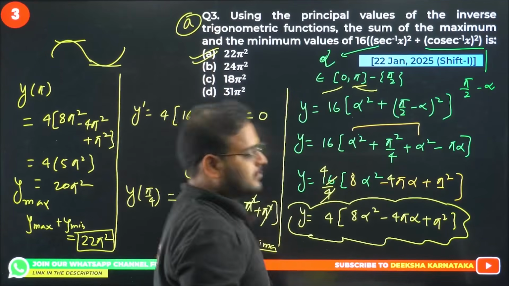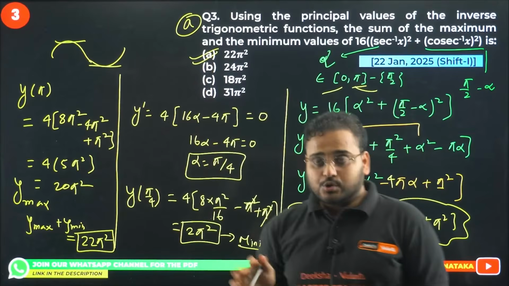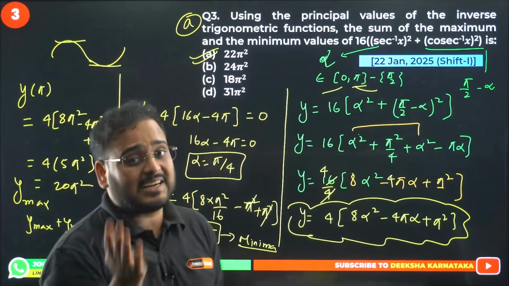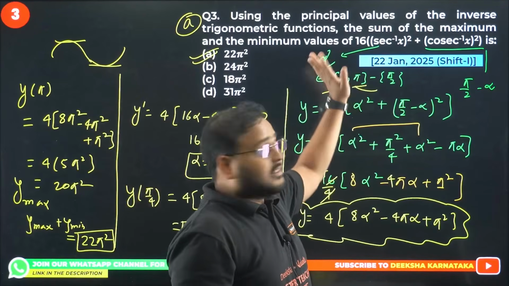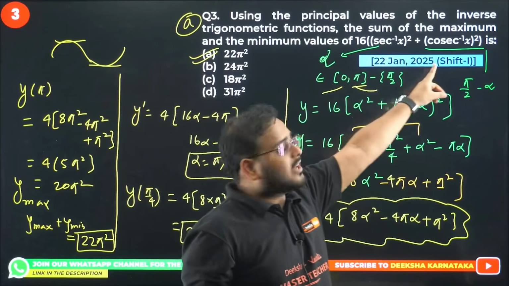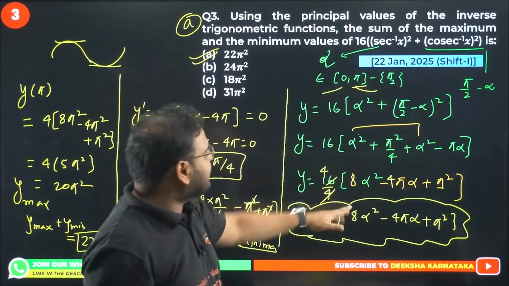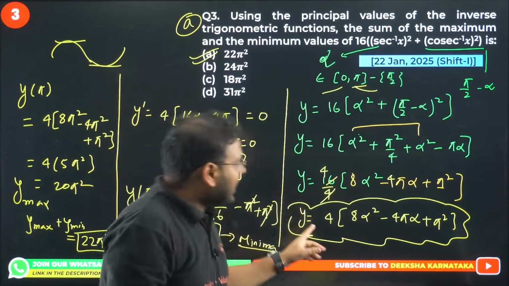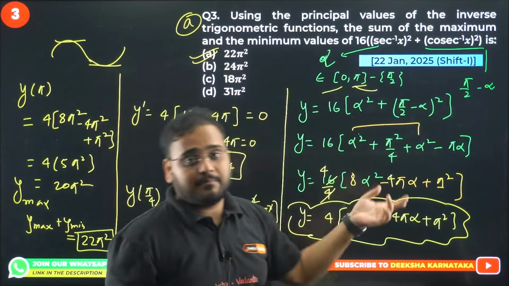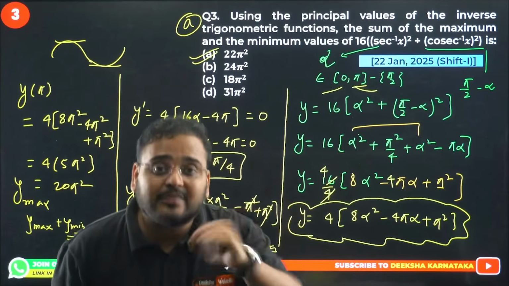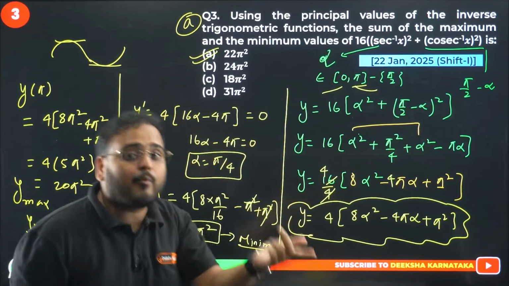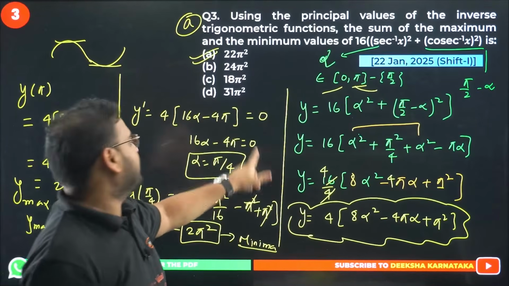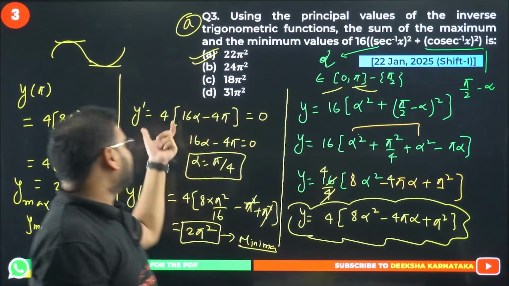Have a look. Don't worry, I'll repeat again what I've done. I simply wrote a function y in terms of the angle alpha that I have assumed. From that principle I got this as alpha, this as pi minus alpha the whole square. Simplifying that, I got a function in terms of alpha for the variable y. I wanted to find maxima and minima. How do you find maxima and minima? Using application of derivatives. You have to differentiate and find the critical point. We differentiated it and got the critical point as pi by 4, by putting the derivative equal to 0.